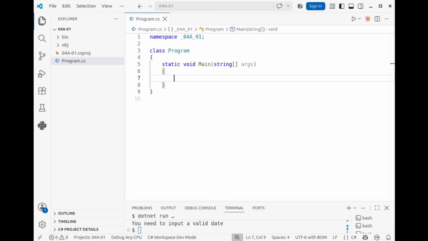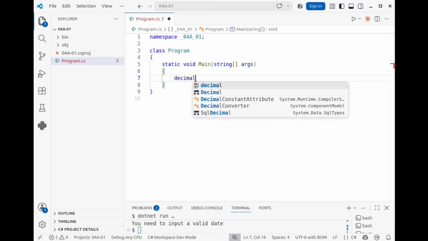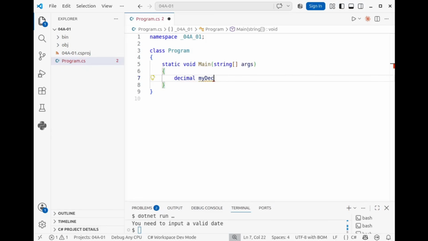Another perspective that you need to have insight into in C# data types, for numeric data types, is the difference between decimal and double and obviously integer. So integer, we know what integer does.